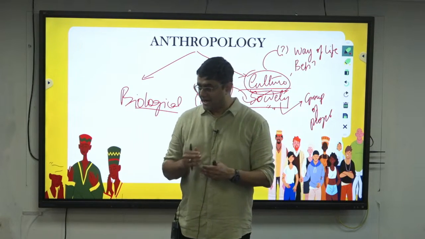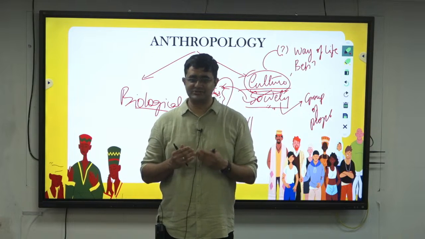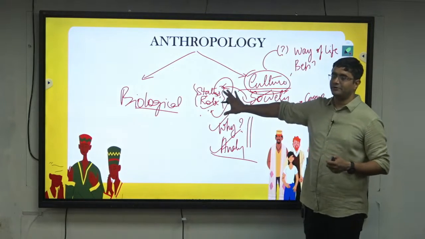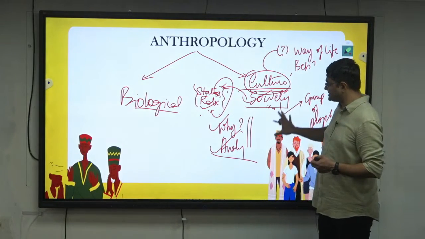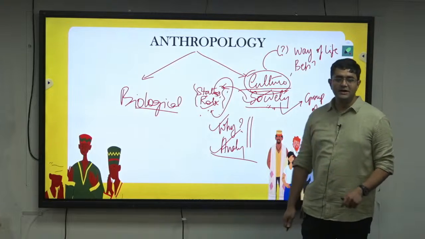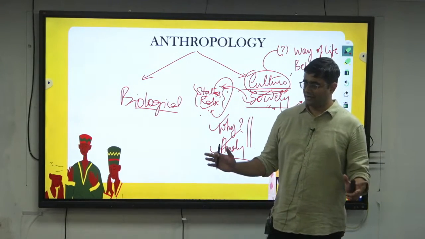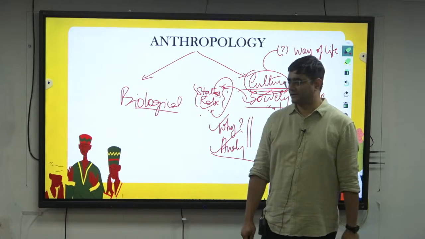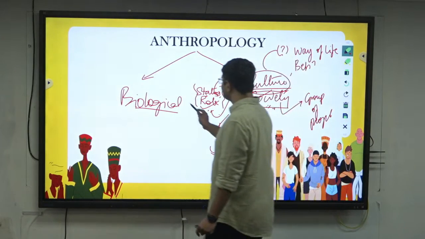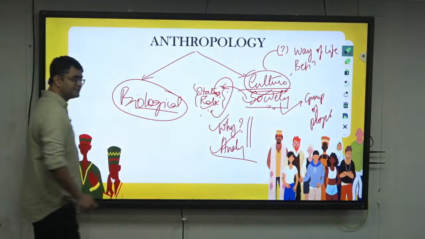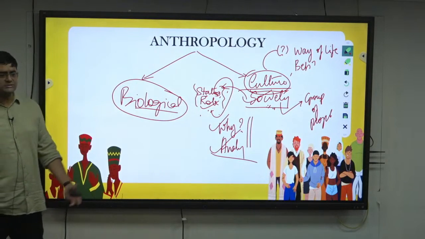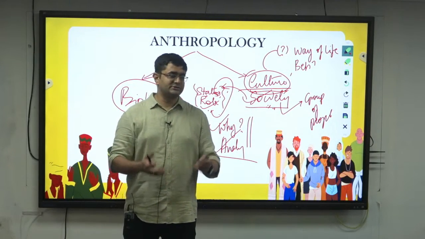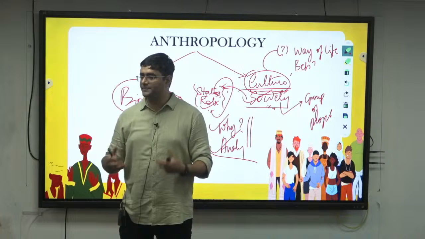So we can understand the changes that occur in society by studying it from an anthropological point of view. These are the things that we study from a socio-cultural point of view. Is that okay, guys? Very briefly, that is the cultural and social aspect of anthropology. The other important aspect of anthropology is the biological aspect, because humans are a biological organism. So we need to also study humans from that point of view.